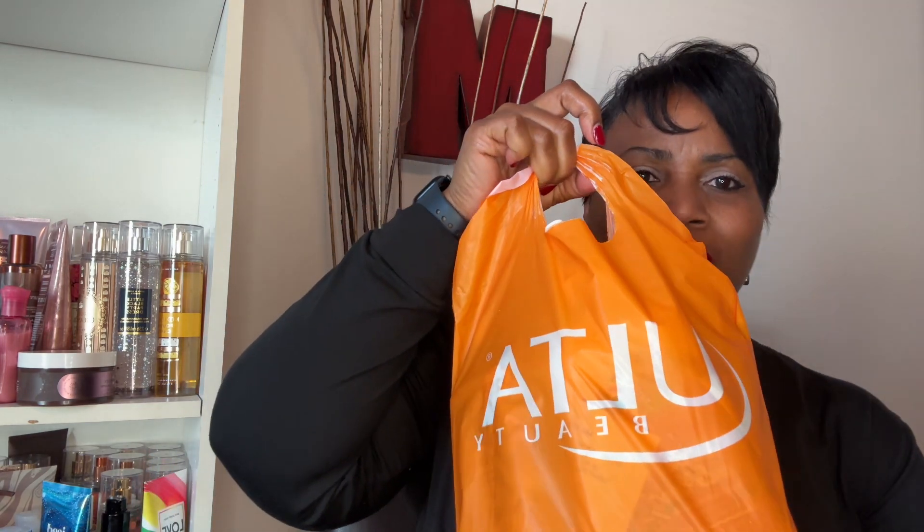That's something I bought from TJ Maxx. I also bought some lipsticks — they have MAC cosmetics there. And little cosmetics like mascara. You can get department store mascara at a really good price from TJ Maxx. I didn't have all of those here with me. So the next haul I want to talk about is my Ulta haul — and this is kind of heavy.